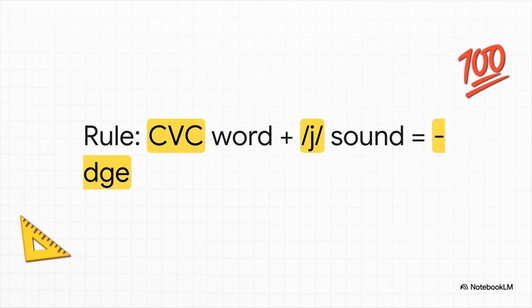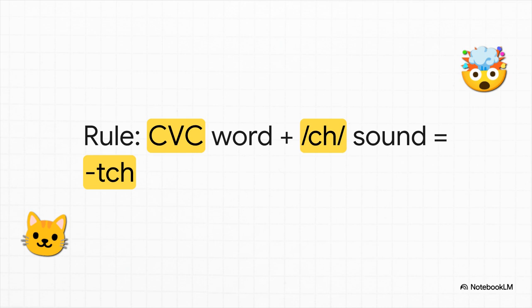What about edge? Same exact logic. It's a CVC word, it's got a short vowel, and it ends with the j sound. The code says it has to be spelled DGE. And it is. You see how consistent this is? It's incredible. And for our last one, scratch. Short A vowel, ends in a ch sound. And just like the rulebook predicted, it's spelled TCH. I mean, just think about that for a second. From simple compound words like popcorn to these really tricky-looking spellings like scratch and edge, we figured them all out with the same small set of rules.